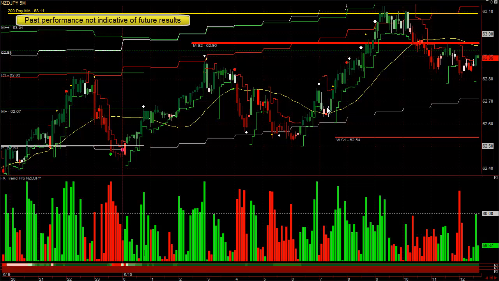You got this little pullback right here. Notice extreme strength. The pullback has less than half the weakness visually. And look at this nice 40 pip move here. And notice where it stopped too, right near our upper containment band. So don't be greedy. Use the upper containment bands to get out of trades. Especially if it gets up there and the statistical momentum falls off a cliff and it drops below 80, you might want to, at the very minimum, exit half your trade.